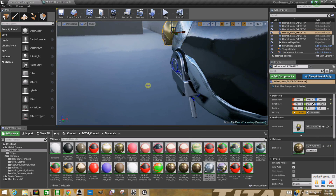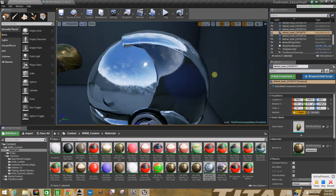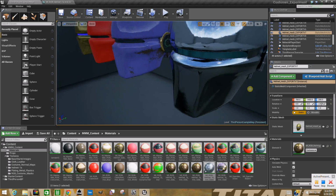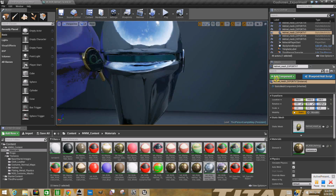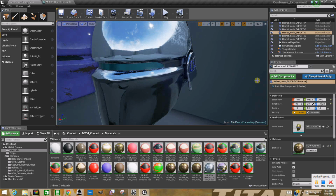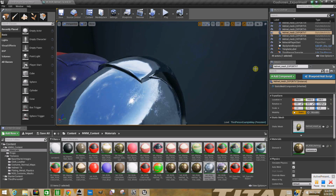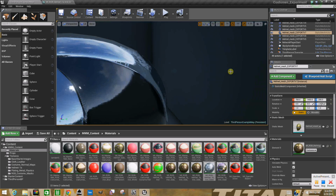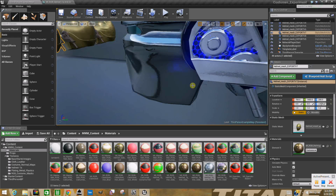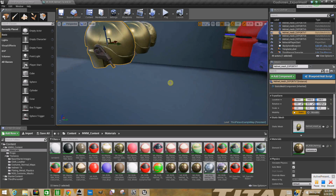Does that give just enough? Gives just enough to give a little bit of room for reflection. So anyway, that's cooler. I like that better. And highly metallic, just enough scrapes to be a little bit interesting, and reflects the world around you. It's got some little glowing wires in there doing something or other.